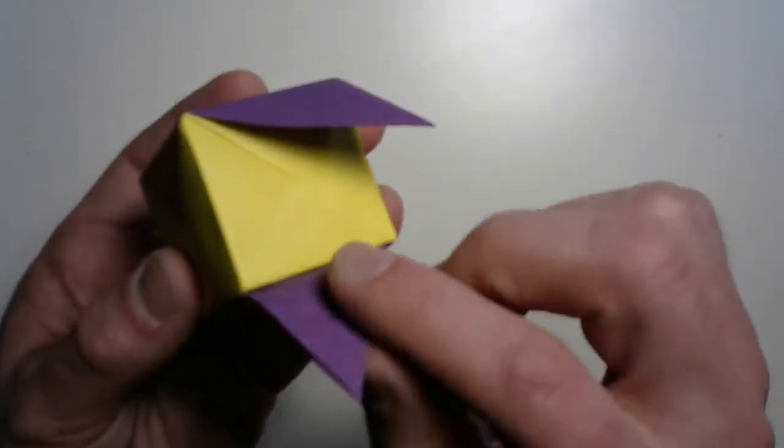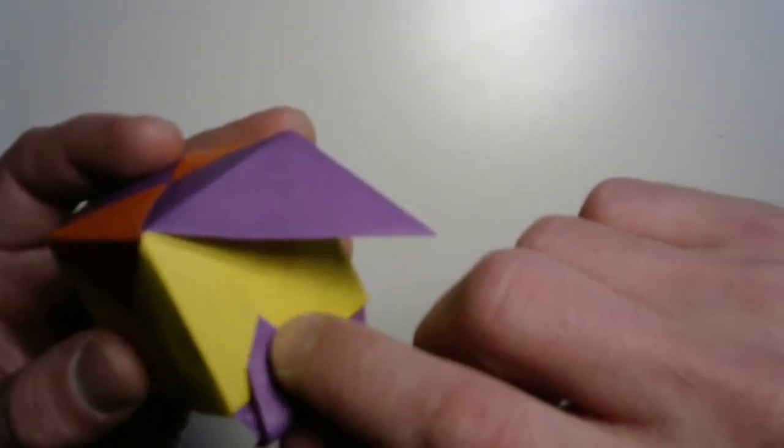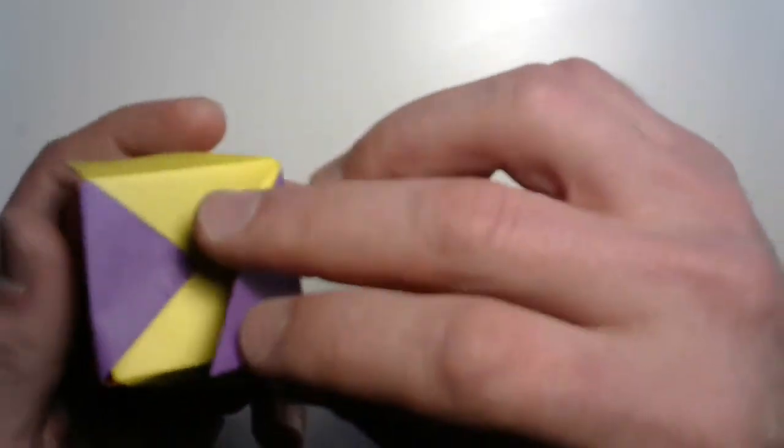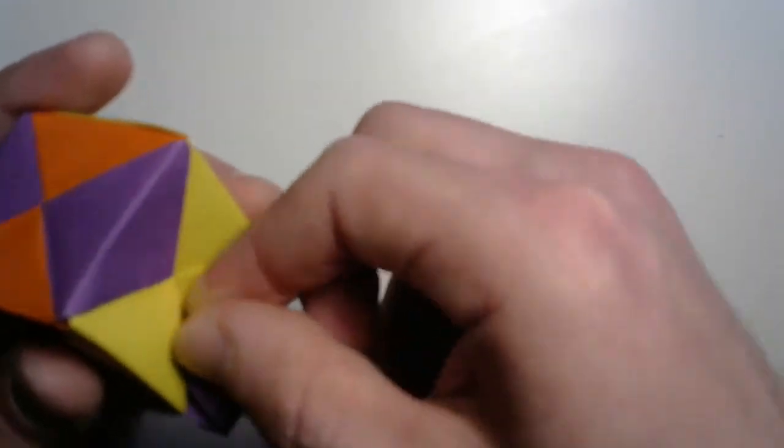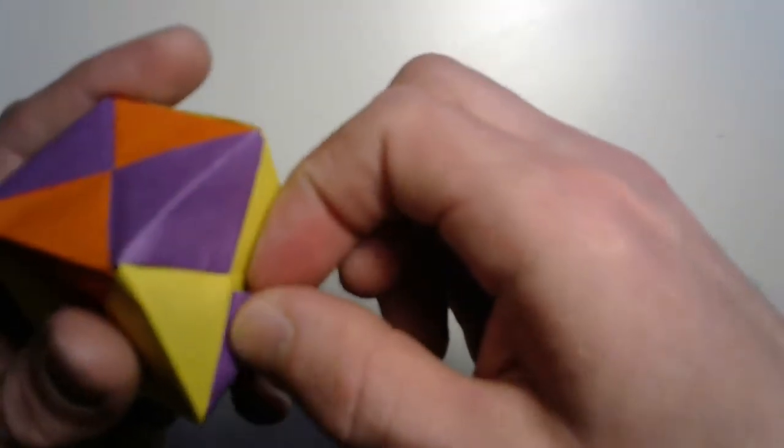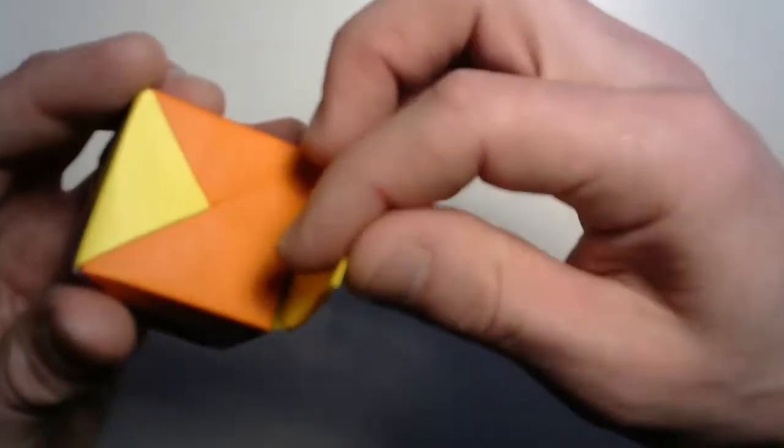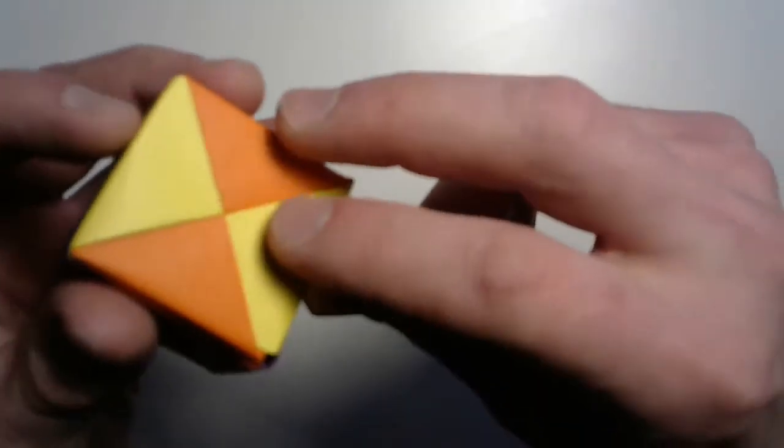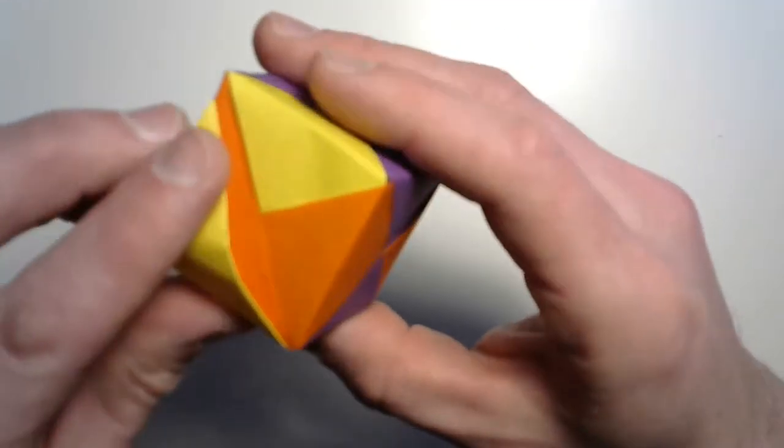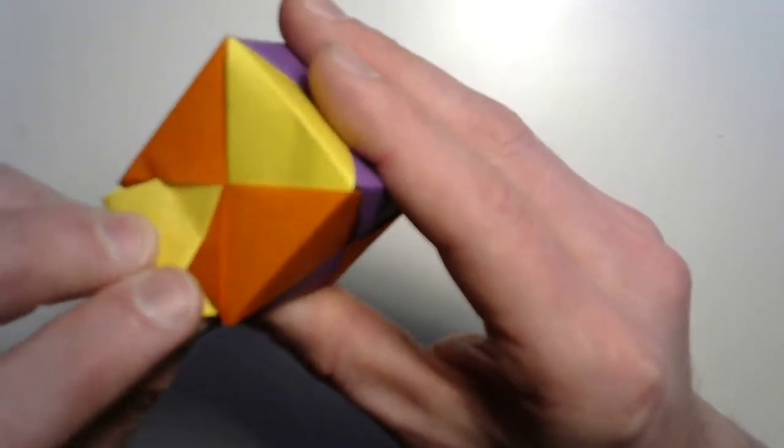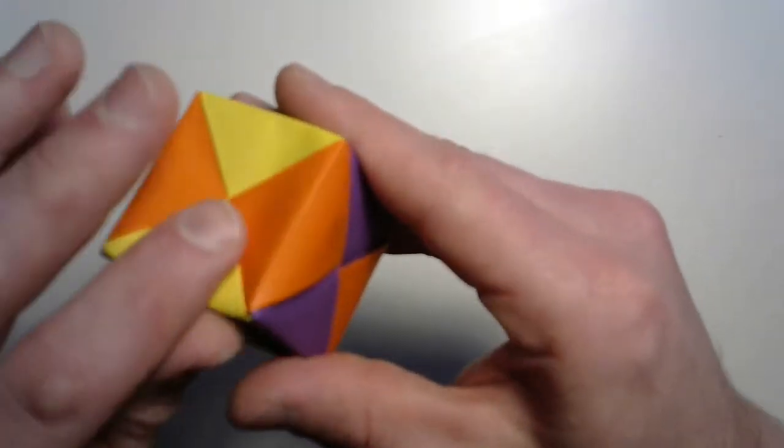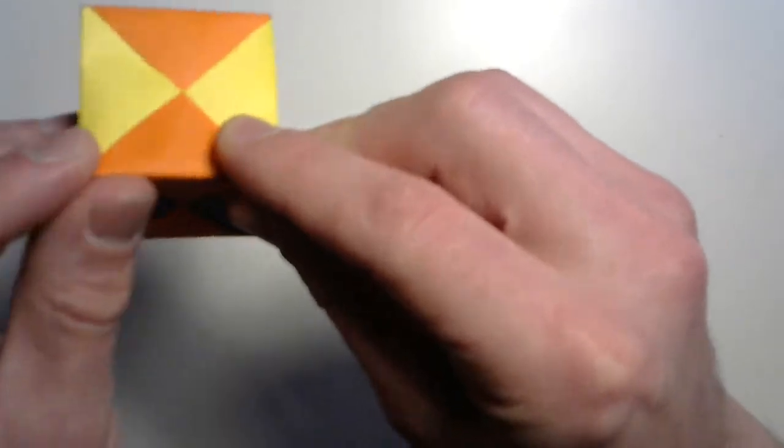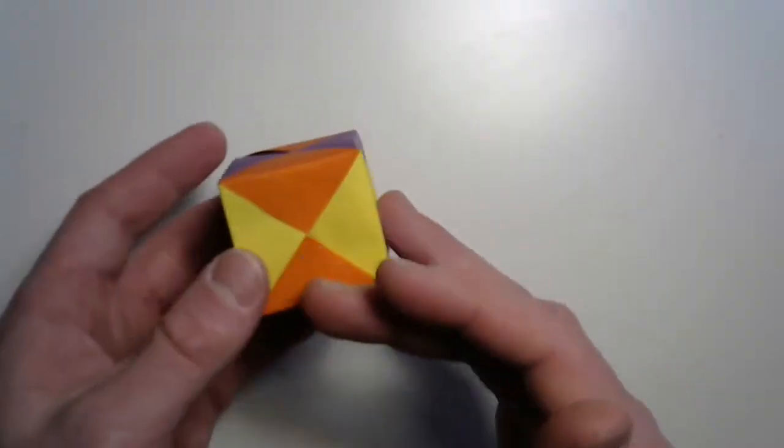We're going to put our last side in there. And now I'm going to put these into the right pockets. There's one. There's a second one. And we've got two more to do and we'll be done. That would be this yellow one right here. Flip it right into that pocket. And here's one more. Right into that pocket. Fantastic. And just, you know, wiggle it around a little bit. Make sure all your edges are nice and closed up. And you should have a beautiful little cube.